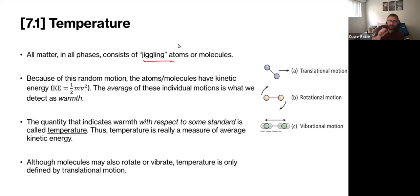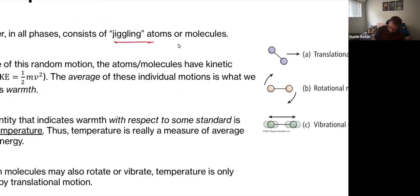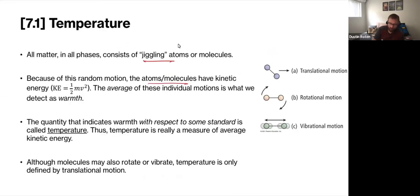The whole idea here is that if these atoms or molecules do have kinetic energy, remember that's 1/2 mv squared. There's our velocity, there's our motion. If we average up all those little individual kinetic energy values, this is actually what we detect as warmth. When you feel heat coming off something, you're just feeling the overall average of the speed of all these atoms.